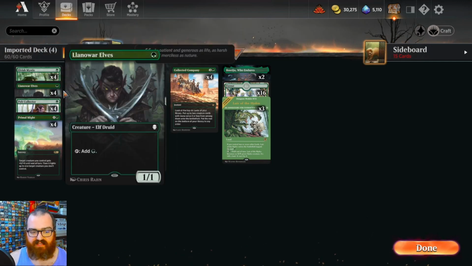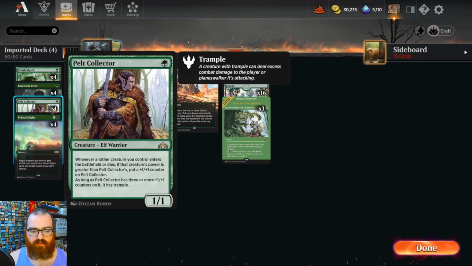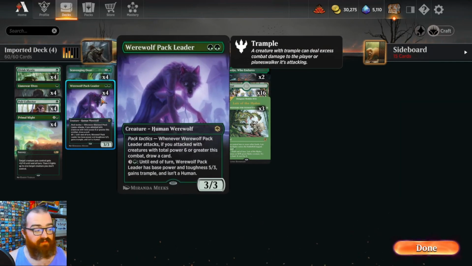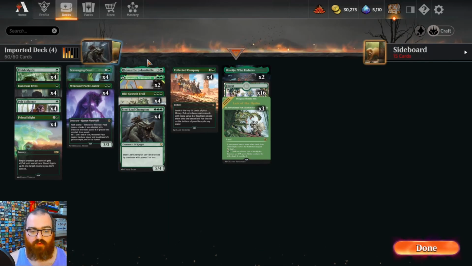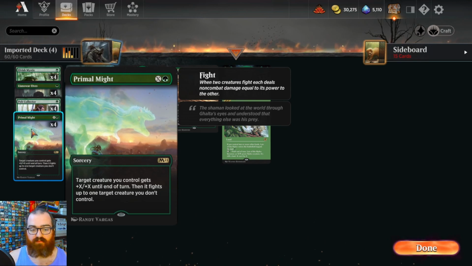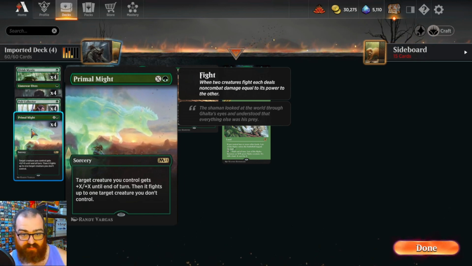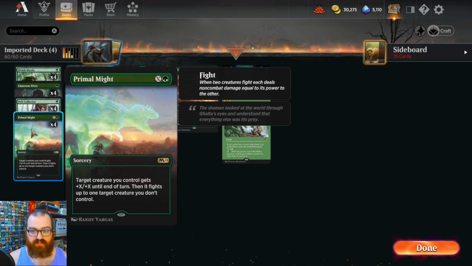So Llanowar Elves adds that consistency. We have Pelt Collector, which can get big very quickly, and a lot of our cards have trample, like Pelt Collector, Werewolf Pack Leader, and Old Growth Troll, so that makes blocking very difficult for our opponent. We also have Steel Leaf Champion, which has another form of evasion, where it makes it really hard for your opponent to chump it with their little creatures. And then we also have removal in Primal Might, so we can pump up our own creature, kill something that's in the way, and then attack. And if we pump up a creature with trample, you do get to choose targets and what you're killing, but you can really make combat infinitely more difficult for your opponent to prepare for.